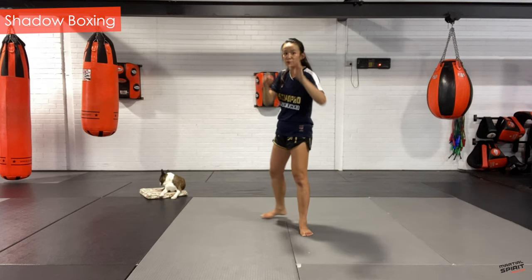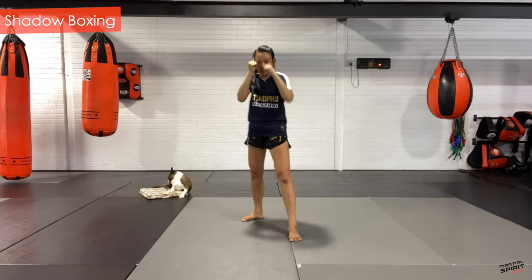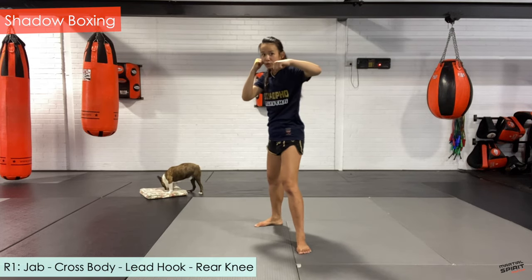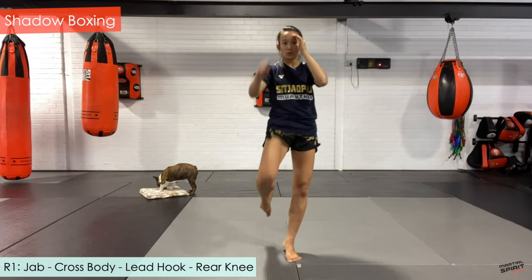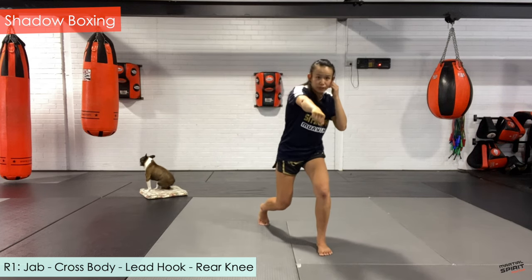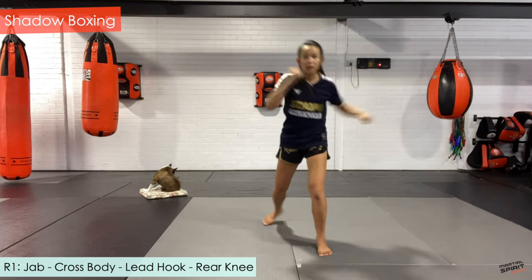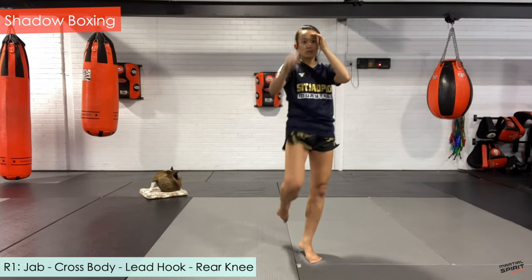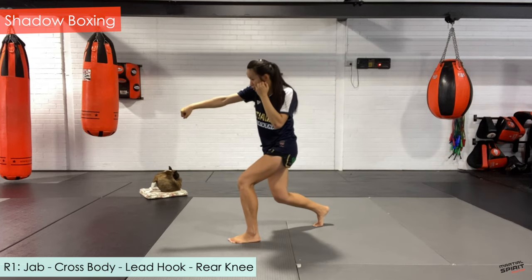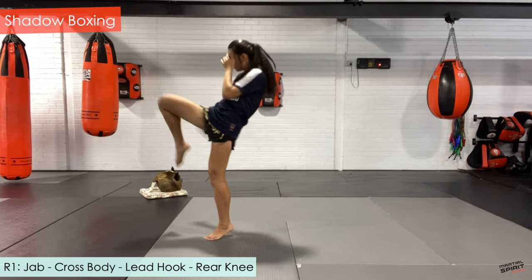Alright, so first round I'm going to work on, from your stance, jab. After your jab, go down for the cross to the body, lead hook, and then from there, rear knee. Okay, one more time. So from here, jab, cross to the body. So drop your weight down. Now bring it back up, hook, and rear knee. Okay, from the side, it looks like this. Jab, cross to the body, hook to the head, and knee.